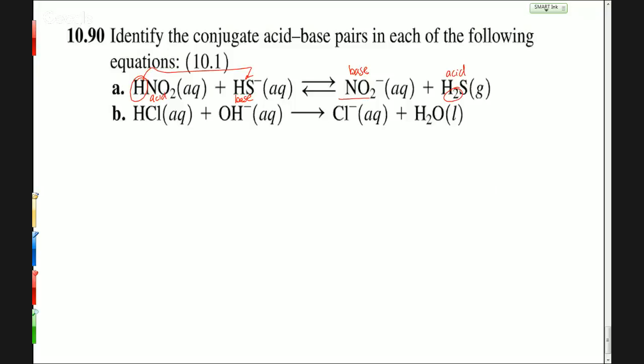So now we can pair them up and say, which ones are conjugate acids and bases? Well, the conjugates are mostly the same molecule, but only different by 1 hydrogen. So this and this are going to be conjugates, the conjugate acid and the conjugate base. And then this one and this one are conjugates too. They only differ by 1 hydrogen, by a hydrogen ion, H+.